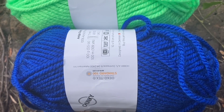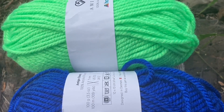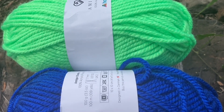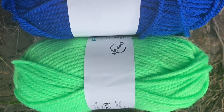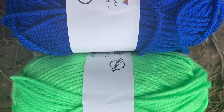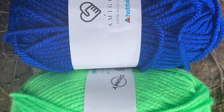It says that the yarn is recommended for making cardigans and sweaters, but to me a number 5 bulky yarn is too thick for making garments such as sweaters and cardigans. Of course, if you want to make a very thick and very warm chunky sweater then by all means give this yarn a try, but I just like my sweaters more drapey and lightweight.